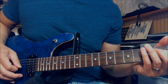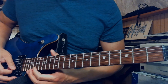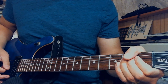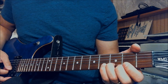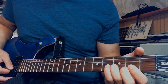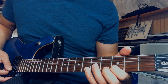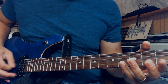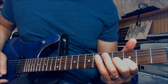Next part: open G string, open D and 2nd fret on the D string. And the next part, we play the 2nd fret on the G string, bend up, 3 times. And we play the open B string, and slide from 3rd fret on the B string to 5th fret. When you slide up, you play the 5th fret on the B string and open high E string together, 3 times. And 1 more time, and then go to 3rd fret on the B string. So that part we have this.